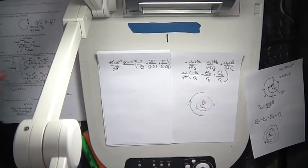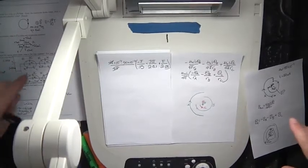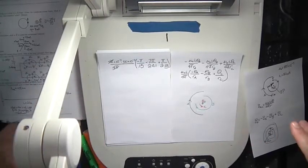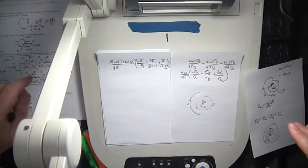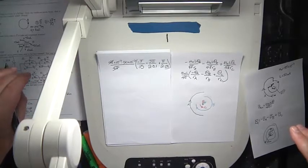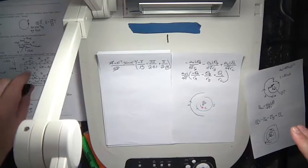If I gave you the B field and I set some other conditions, then you would just have to determine what you don't know and continue with the problem. You can't use like 180 degrees, it wouldn't work if you used it. Not numerically. Numerically, the thing would just blow up.